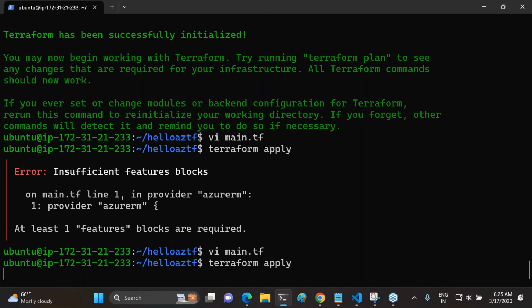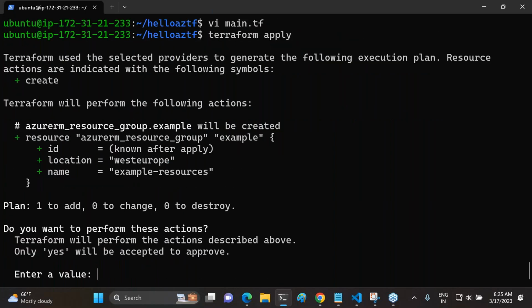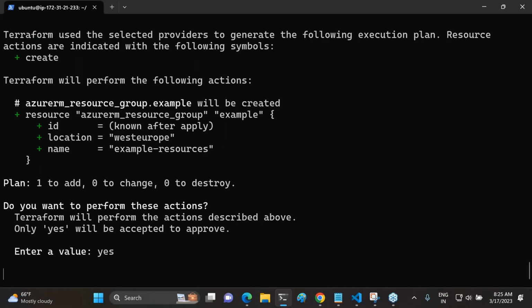So on my Windows laptop, when I created the infrastructure the other day, basically what has happened is Azure CLI is logged in on my Windows laptop, and AWS CLI is also logged in. So that's the reason, without configuring any authentication, when I did Terraform apply, it was trying to do something. Okay, if you let me do yes, I'll click on yes. So basically that should create some resource group called example.